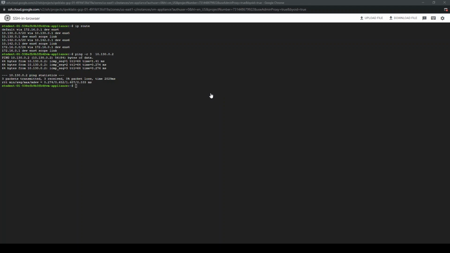And in a different zone, okay, in a different zone. They are in a different zone. So this is in a different zone. This IP address here is a different zone. So in this case, the different zone, it doesn't work out. Only the ones that are in US East 1C. So one network can have how many zones you would like.